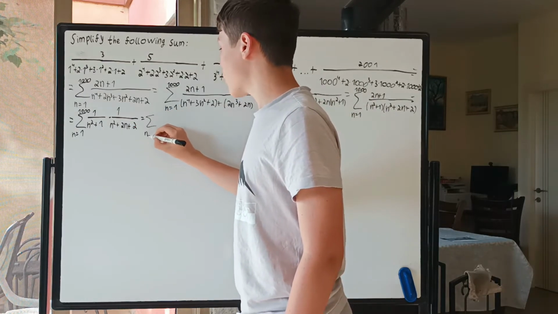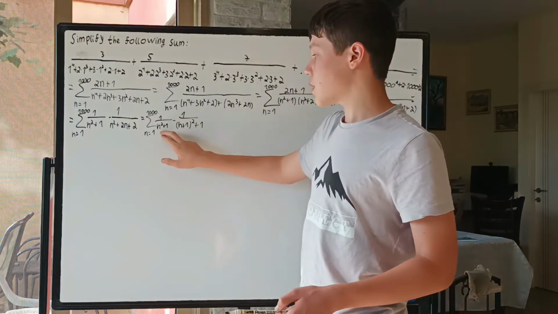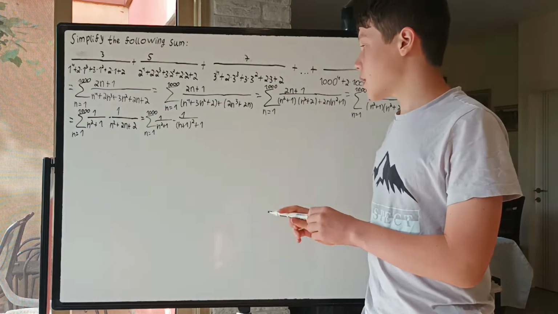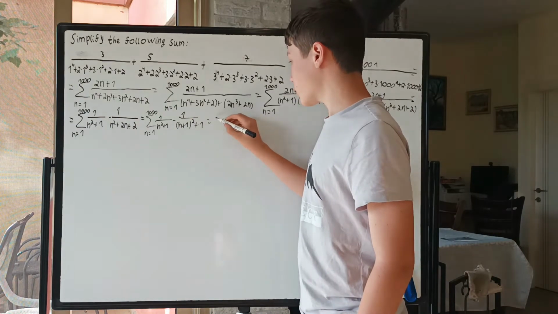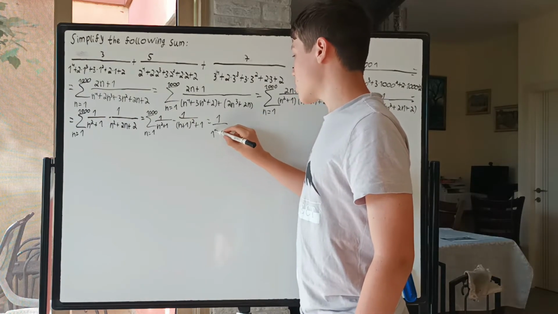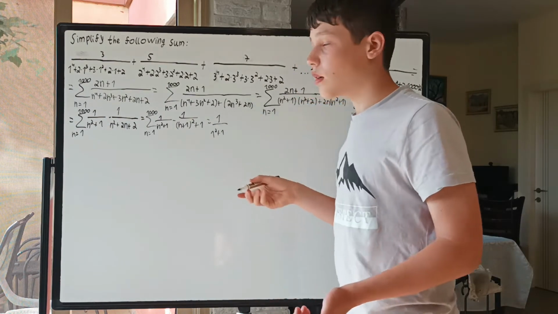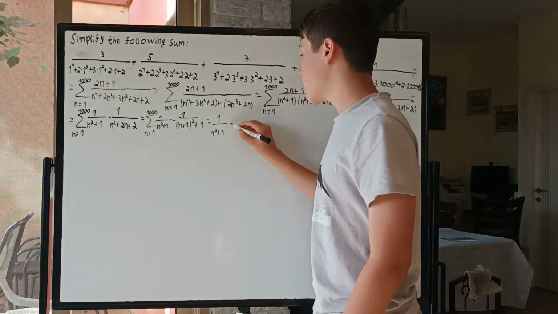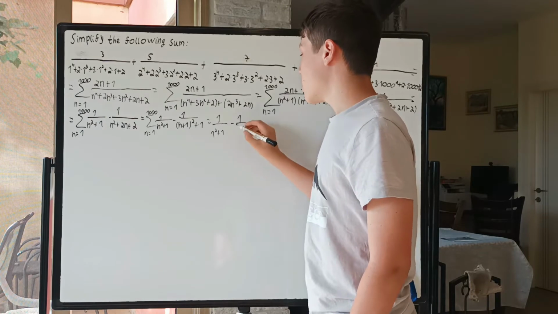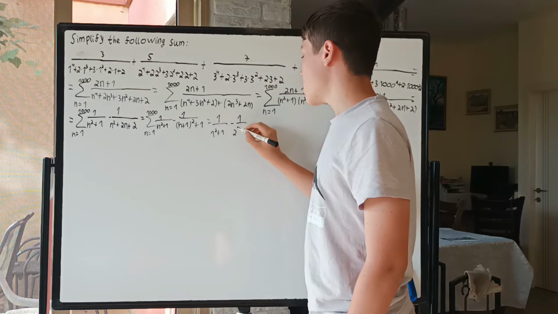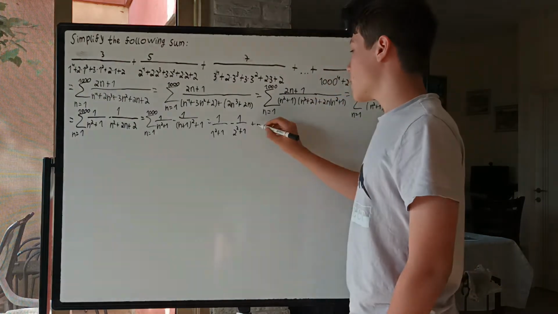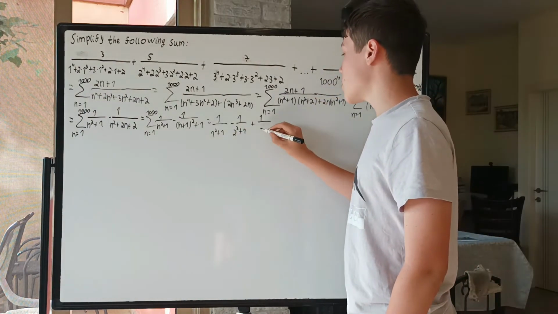And so here we have one term of a series. Here we have minus the next term of a series. This is exactly a telescoping series. So let's just write it out so we can understand. If you're not familiar with the telescoping series, let me quickly show you how it works. So here we have 1 over 1 squared plus 1 minus 1 over 2 squared plus 1. That's plugging in n equals 1. And then plugging in n is equal to 2.